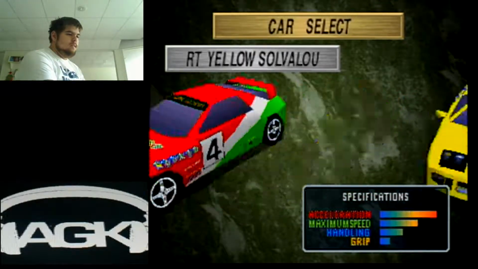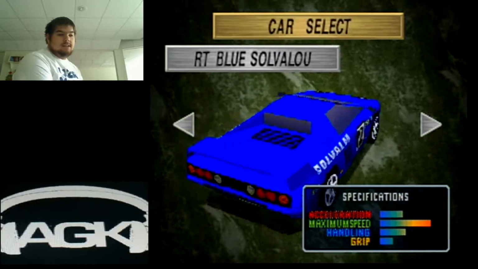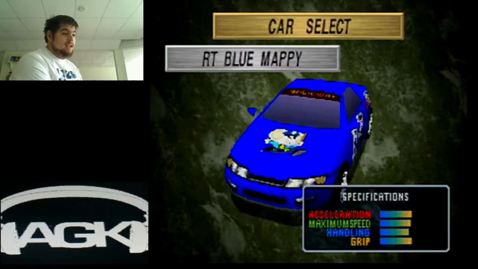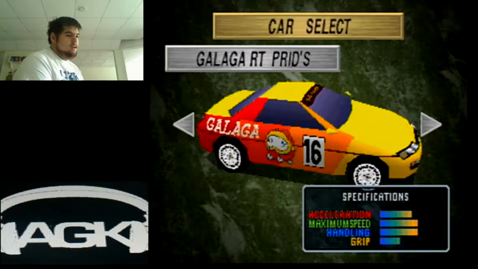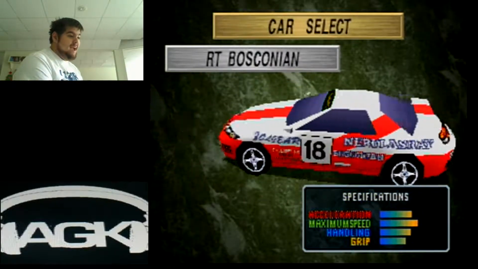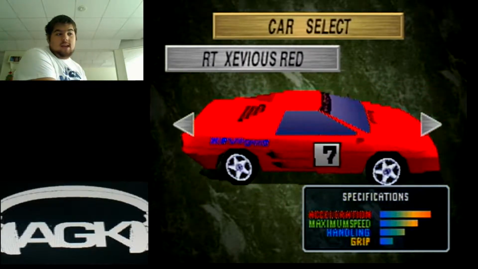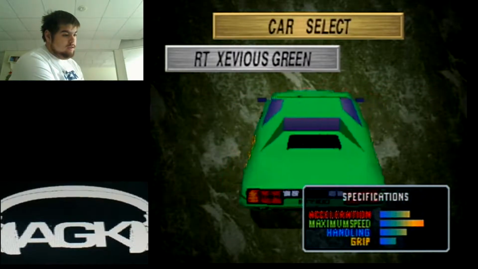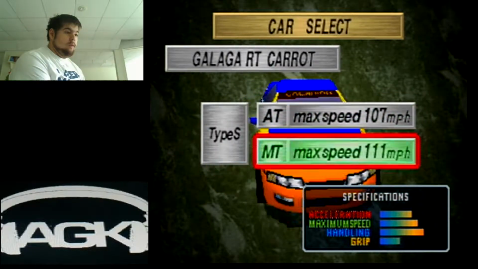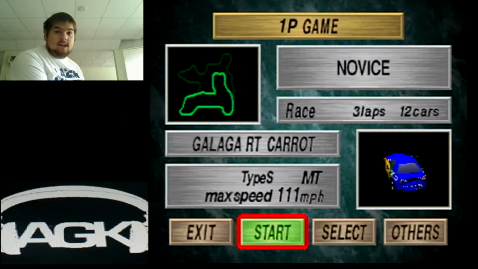So once again, they're the same cast of cars. You'll note the design is completely different from the original, except for the FA Racing and the Mappies. The Galagas are completely different in the back, as are the RT Bosconian and the Nebula's Ray, as well as the Chevius, or Exevius, whichever way you want to look at it. Of course, I will run in the Carrot for this entire game.